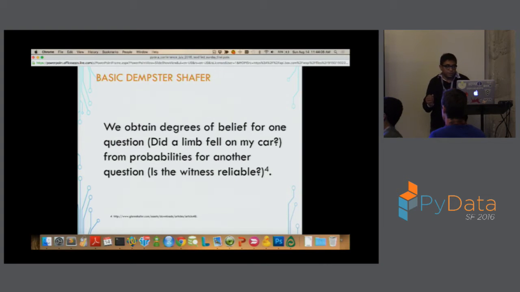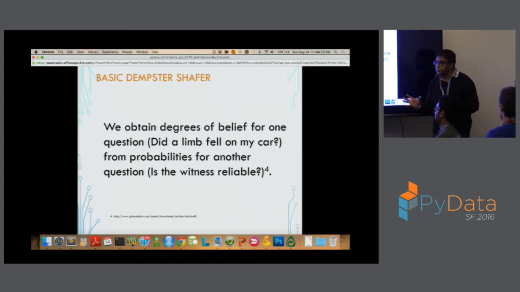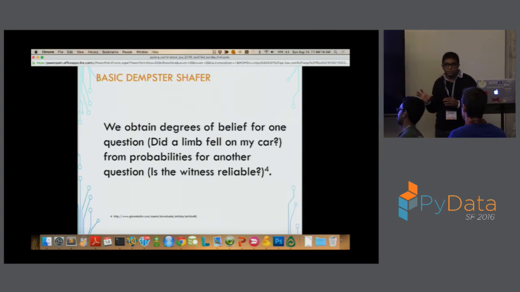And this is the basic example Dr. Dempster actually gave in his class in 2001. What we will do now, Austin will basically take us through the math, and then he will take us to the examples that we simulated and show us the results. Okay, Austin, you want to go next?